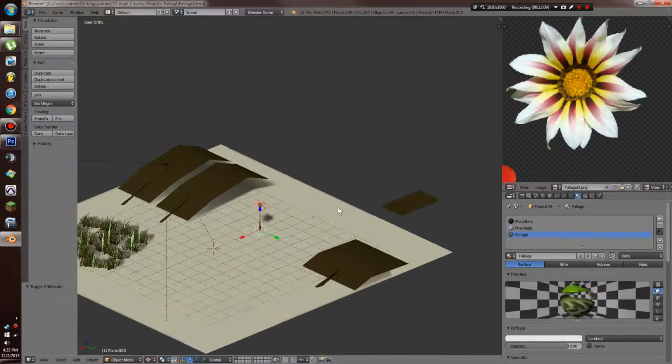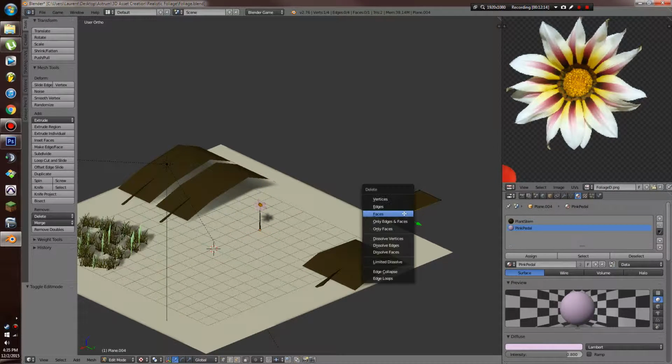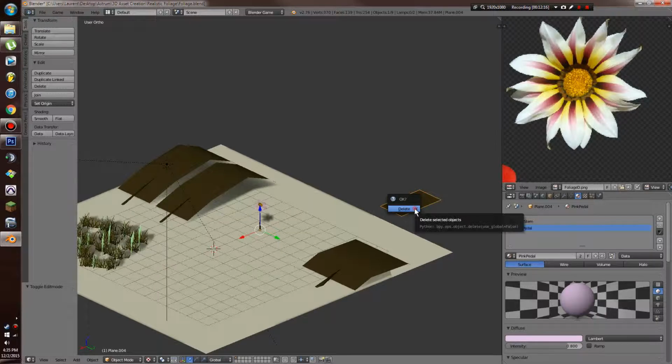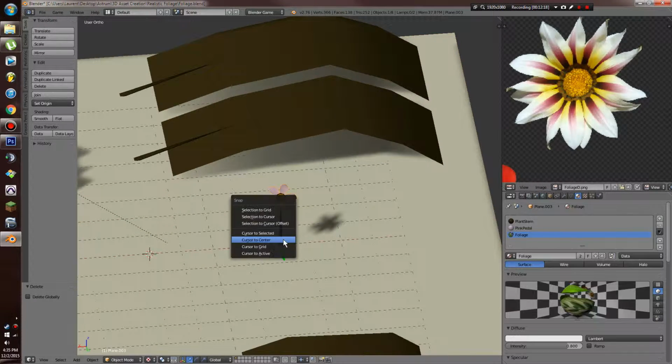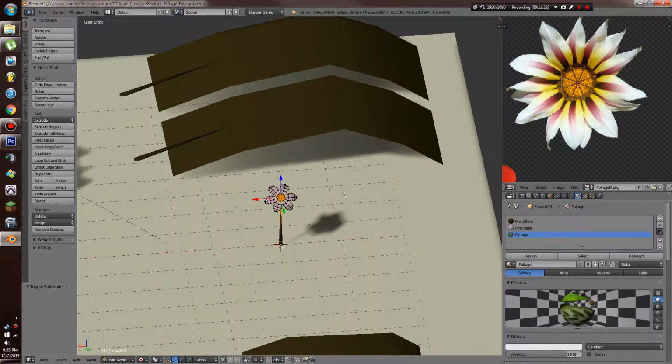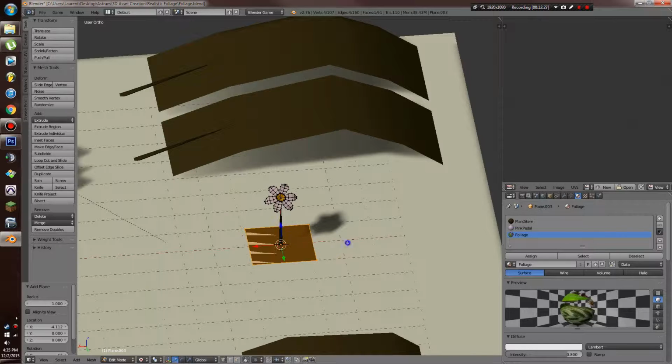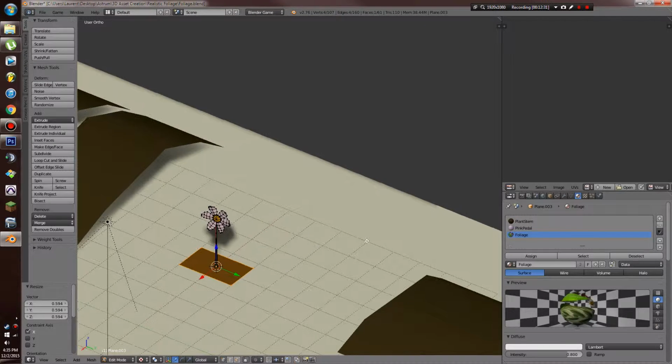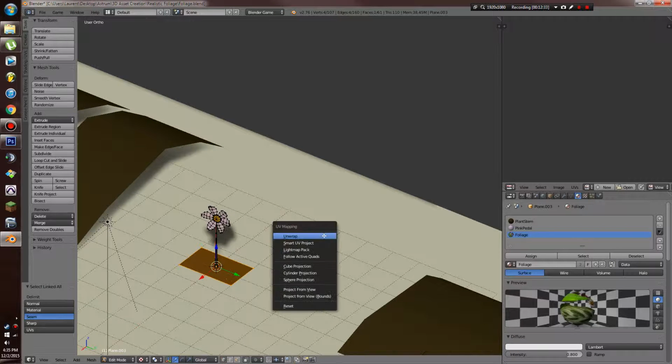And then we can go ahead and add some leaves. So we'll go ahead, and I'm going to delete this leaf and start from scratch. So let's cursor to selected. I'm going to add in a new leaf. Just scale X and unwrap it.